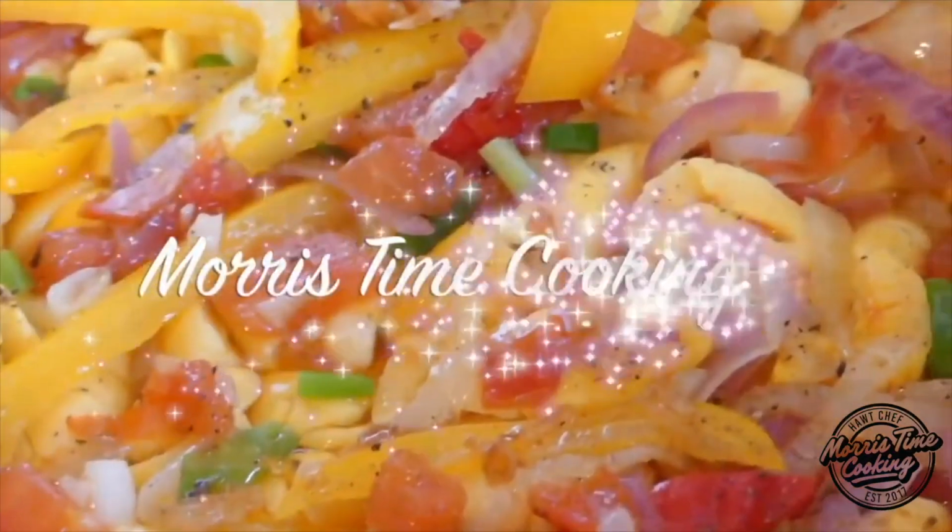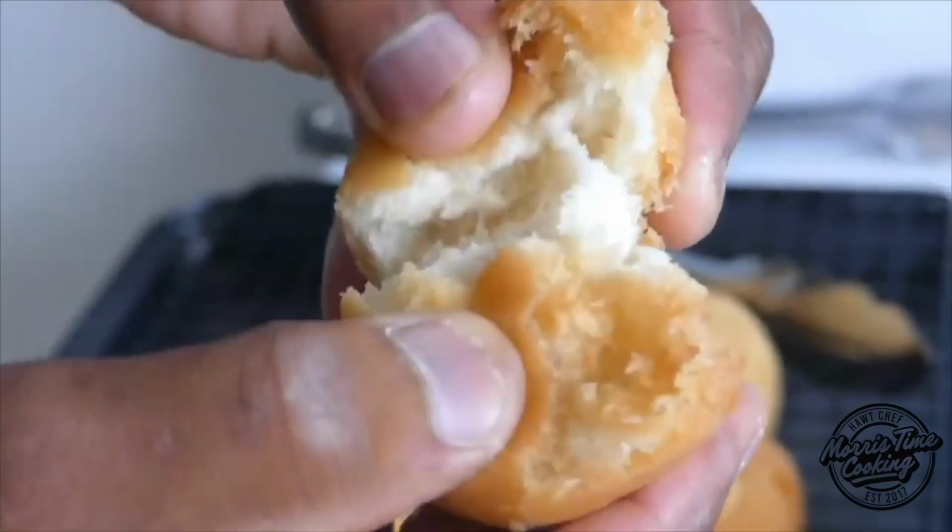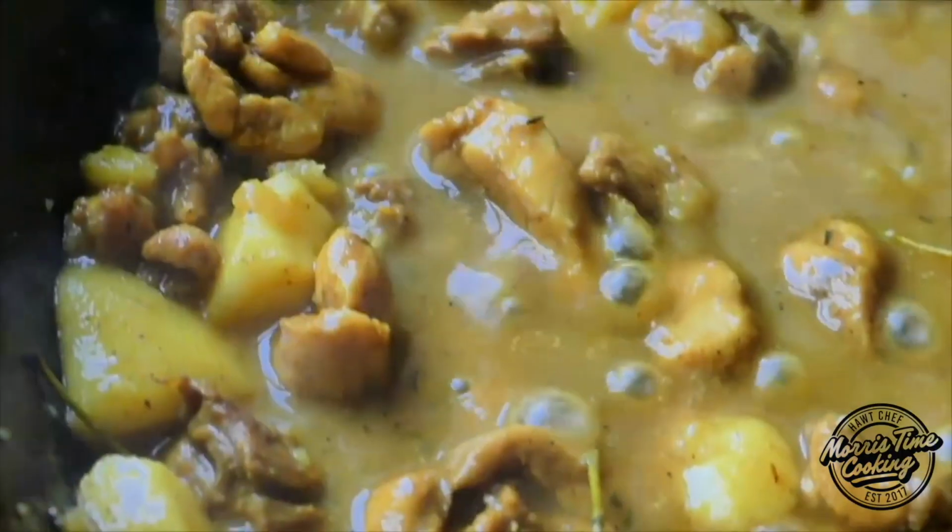Me know about sardine, mackerel, chicken neck, chicken back. Nothing a waste, nothing a dash way.